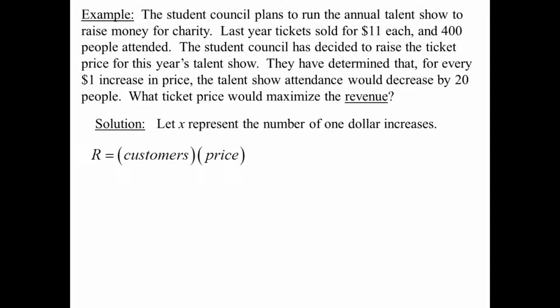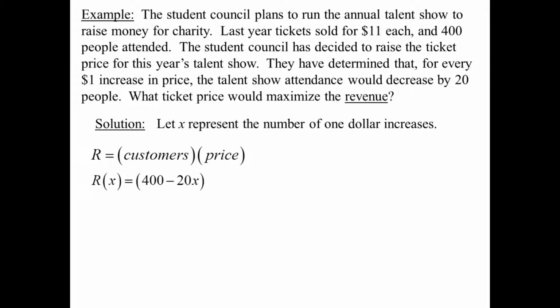Then we can say revenue that comes into any business is the number of customers multiplied by the price that they pay. A good example of this is the TTC, the Toronto Transit Commission. Every time a customer walks through the turnstile, they drop in the fare, and at the end of the day, if you want to know how much money there is, it's the number of people who came through multiplied by the price that they paid. Customers times price. This is where money comes from into a business.